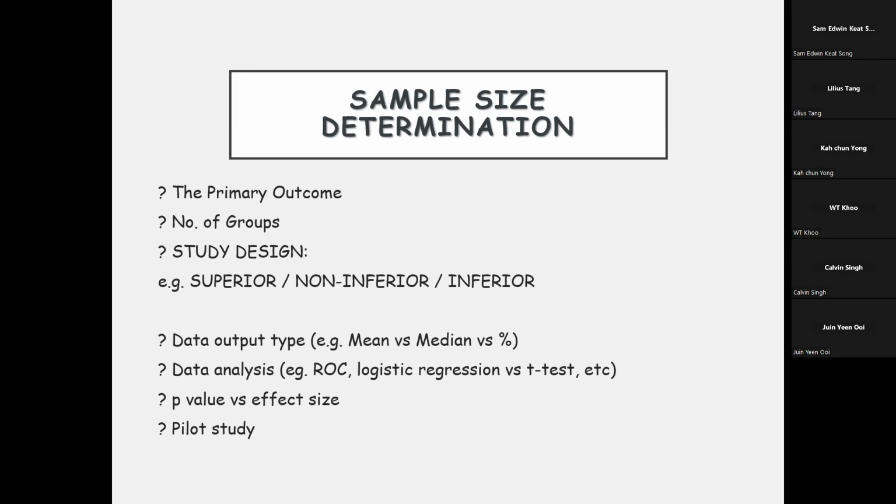That's the whole point of my lecture today: for you to understand that you should go with the right numbers, the right reference paper, or the right audit data, because sometimes it may not be a published paper. It might be just local, you've audited it, and you have those numbers from that, and that's what you're using to calculate the sample size. It's still right numbers, because you have done an audit and you're using that to calculate. Or you're basing it off some pilot study. Or if there are no studies at all, you might do the pilot first to get those numbers, and that could be your study itself.